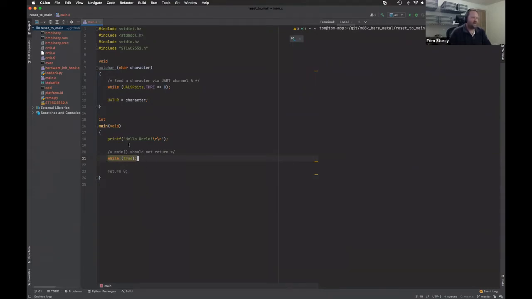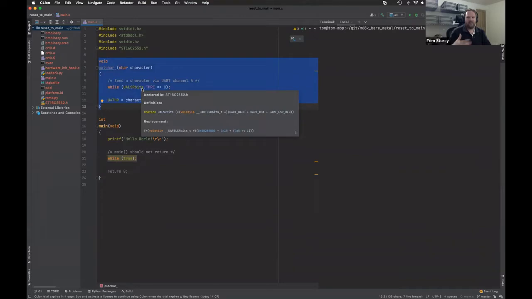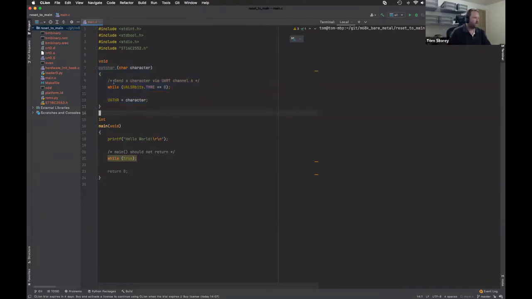And obviously printf doesn't just work like magic. There's got to be some way for printf to output a character and send it via some kind of device, either to a screen or, in this case, a serial port. So I have this little support function up here called putchar, and that's called by printf every time it wants to output a character.